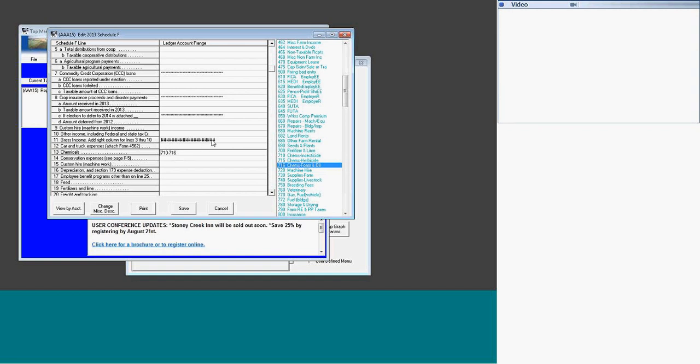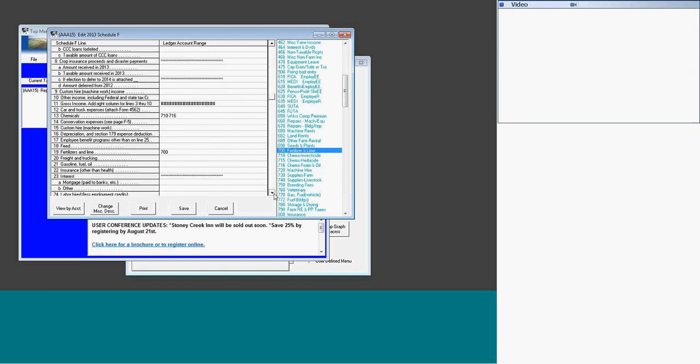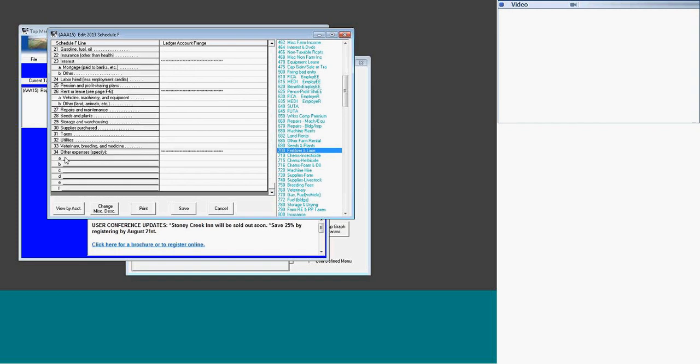Just like everything else, you can use commas to select them. Again, I could just type in what you need. You can put in your other expenses, miscellaneous. You type in here what your accounts are.